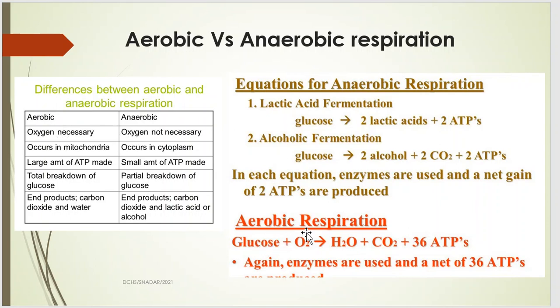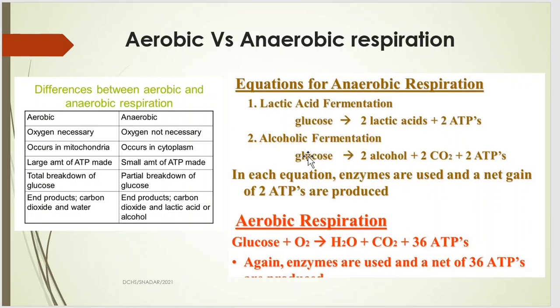And you can see the chemical equation for aerobic respiration. The glucose combines with oxygen, that is the burning process, and produces water, which we pee out, and we breathe out carbon dioxide, and it produces 36 ATP molecules. Now, anaerobic is very interesting. When we do rigorous exercise, our muscles hurt the next day because our cells undergo anaerobic respiration and produce lactic acid from glucose, and it produces 2 ATP. This ATP helps the cell to survive, and they won't die.